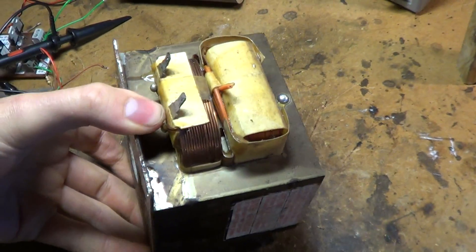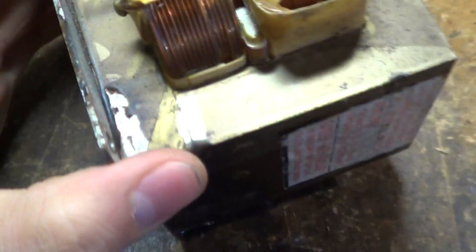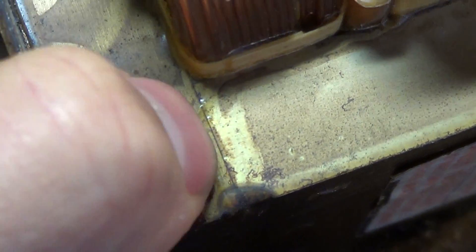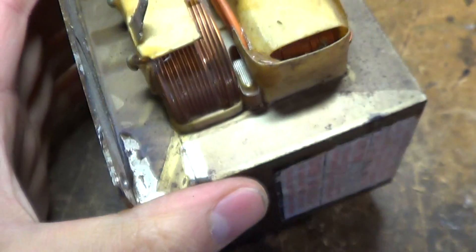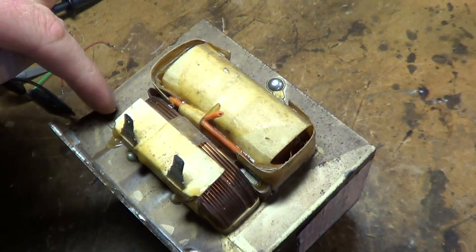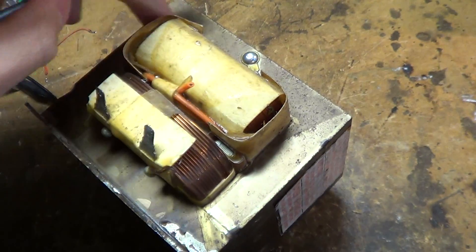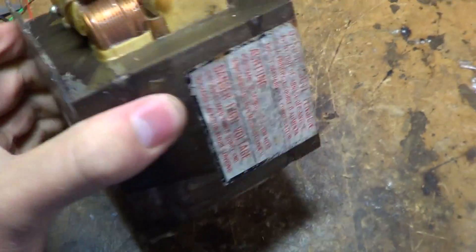You can see that there's a join in the core just about there. This top part is an E-shaped piece attached to the flat bottom piece, and there's simply just a weld line.